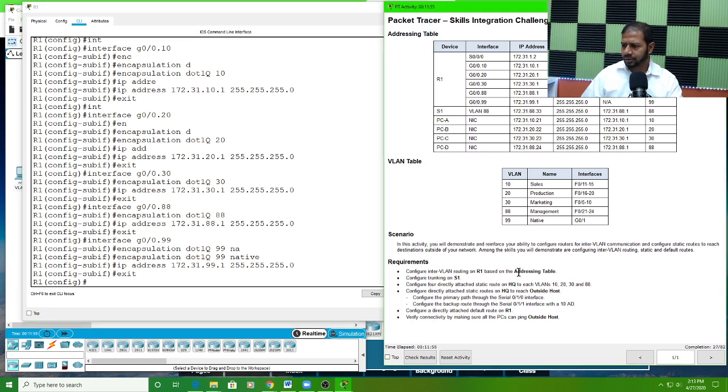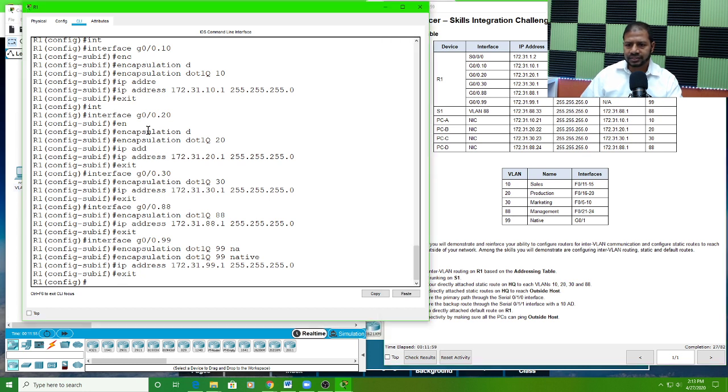Now as I have created all the sub interfaces on the router, I have not issued the no shutdown command yet. But remember, the no shutdown command will not be issued on any of the sub interfaces. It will be issued on the main interface, which is gigabit 0/0, not any of the dot ones.